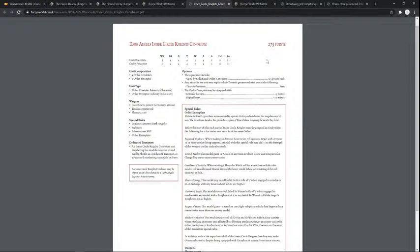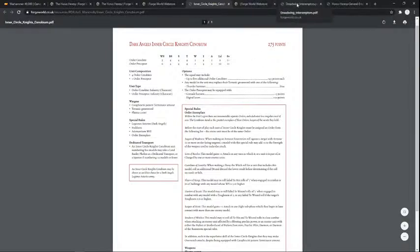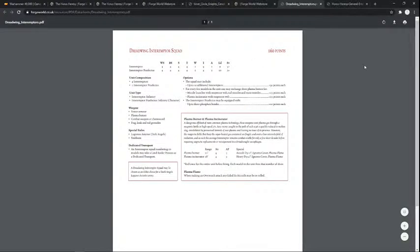So Knights Cenobium, very strong, if not too strong. Probably about 10 points a model too cheap, if I had to put a points price on it. And the Interruptors, I feel like they're too strong with the amount of plasma they're throwing out, although people do like to point out it's only strength 4 plasma.